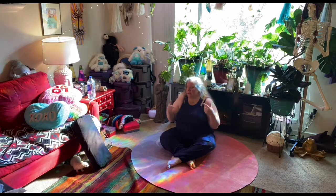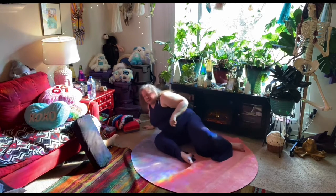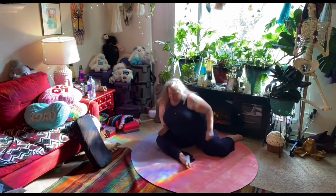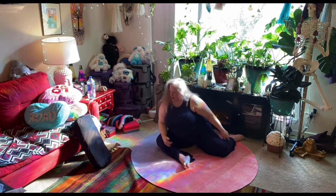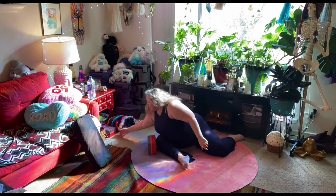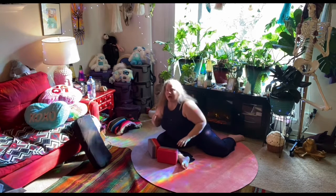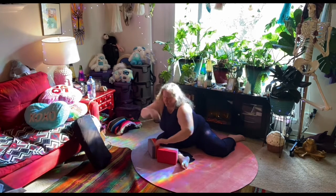We'll add a little shoulder thing to that. So we're going to start with the deer pose. I've got one leg up front making kind of a 90 degree angle, the other leg in the back making a 90 degree angle. I'm going to lean myself a little bit forward towards this leg. I've got these blocks here. My right leg is up front.